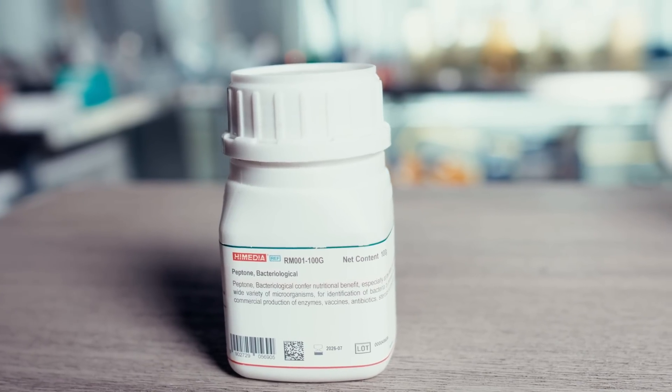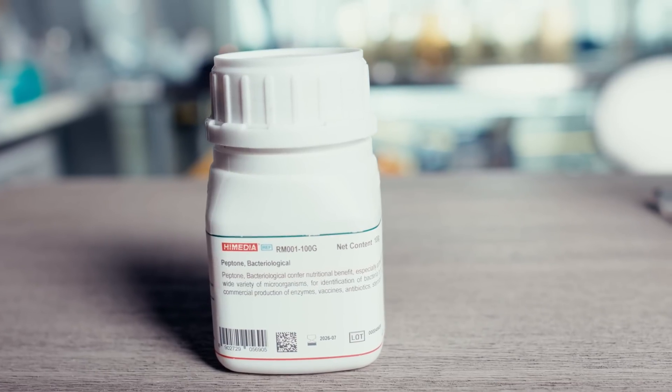The buffered peptone is the most refined recipe. It has peptone, which is a precursor to the proteins the mycelium will normally use to develop. In essence, this liquid culture has all the bricks readily available to build the mycelium, as opposed to the tryptich soy or the honey where the mushroom has to break down macronutrients using its enzymes. My hypothesis is that the peptone will produce the most rapid growth because it has the most micronutrients and is the most refined — you can tell by the clarity of the solution that it's a very pure product.